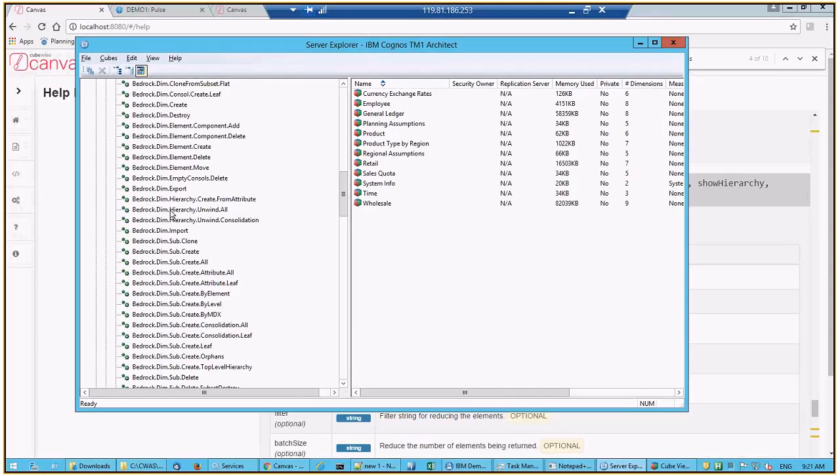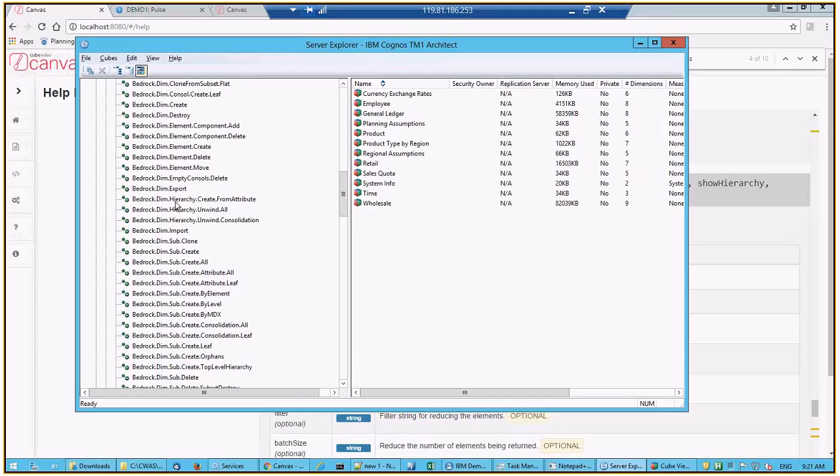All you need to know is that with processes we can perform actions in TM1, such as copying data from one cube to another, updating a dimension, creating new elements, and a lot of other things. So it's pretty flexible. We use it a lot for data imports and other things.